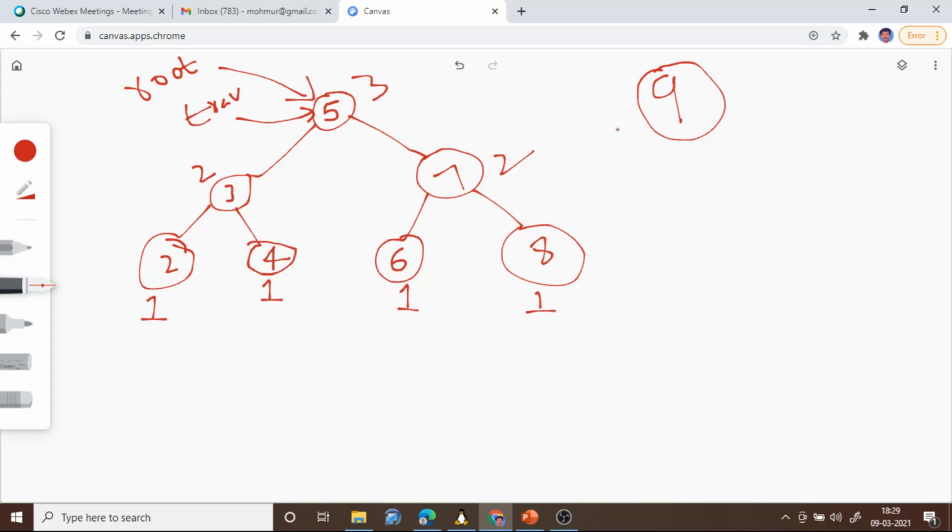In that case, what you do, you just push that 5 into the stack, that is node 5 into the stack. I'm calling it n5, or a pointer to n5. Note that we are not pushing the node itself, a pointer to node 5 is pushed into the stack, and then move to the right. So now traverse is not pointing here, traverse is pointing to node 7. Again check whether 9 is greater than 7 or less than 7. It's greater than 7, so once again you have to move right.